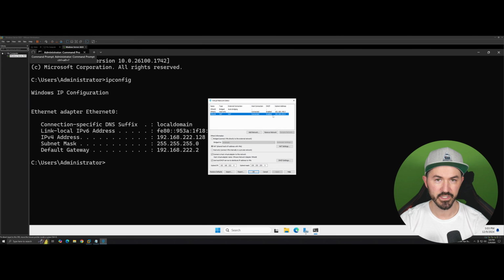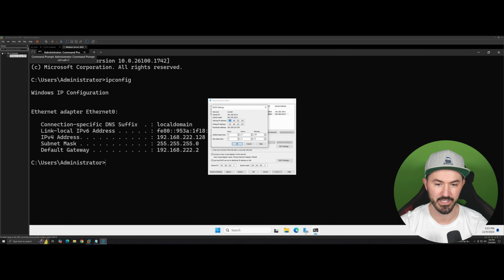Since this is going to be a domain controller, we need to statically assign our server. You can see the DHCP settings, and I want to change this DHCP to start at 200, because I don't think I want to have more than 54 virtual machines on this machine. I have a hair that's right in my face, sorry about that. So let's go ahead and hit OK, and then Apply.